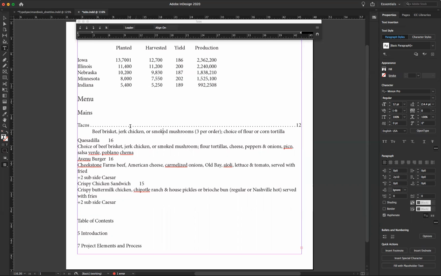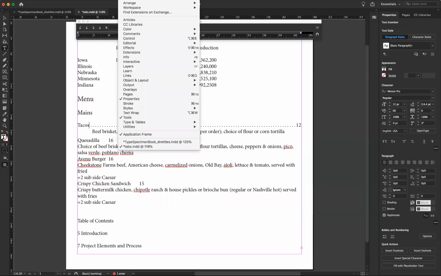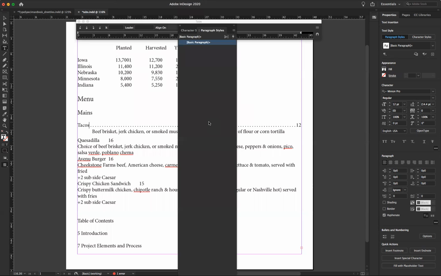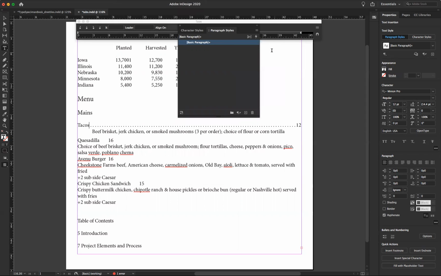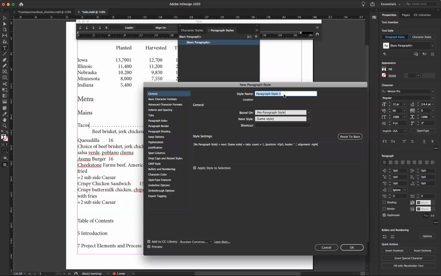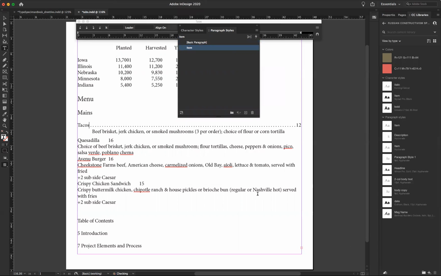So what I'm going to do is click here, and go to Window, Styles, Paragraph Styles. And in this Paragraph Styles, I'm going to New Paragraph Style. I'm going to call this Item. And I'm going to click OK. Now I'm going to go down to Quesadilla and click Item.